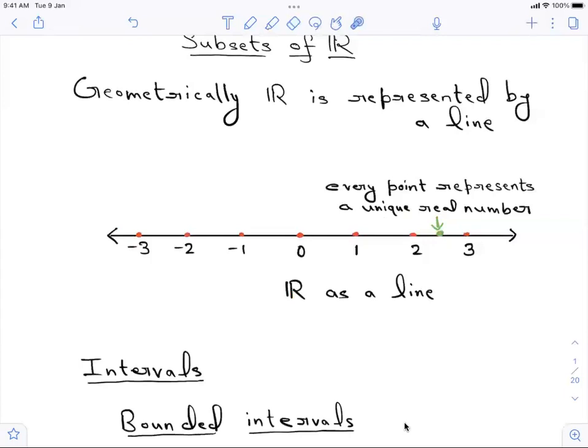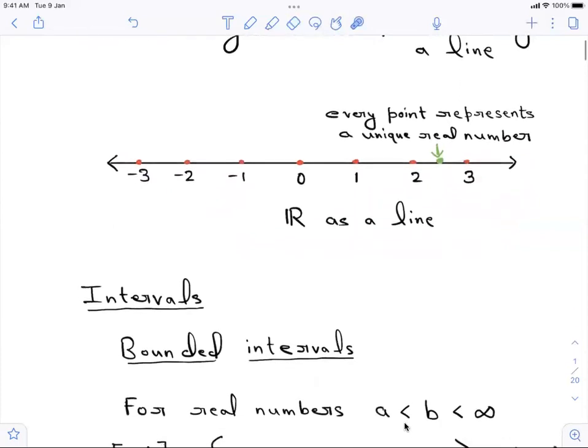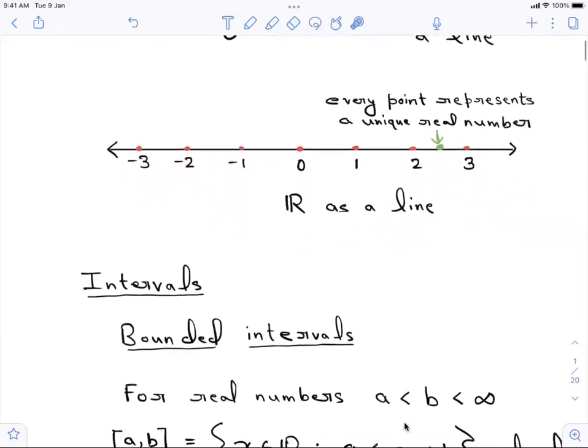One might wonder why the set of all real numbers looks like a straight line without any gaps. So the proof showing that R is in fact equal to the line, that means every single point on this line is actually a unique real number, requires some deep mathematics, specifically a method called Dedekind's cut. Anyway, we're going to assume this and move on.